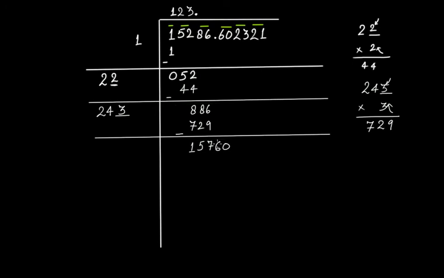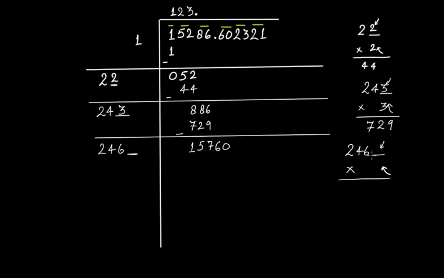Okay, now twice of 123 is what? 246. So write 246 here and put the blank space here. Now we have 246. What digit should we place here such that we get a new number, to which when we multiply with the same digit, we get a number that is either equal to or less than this one?